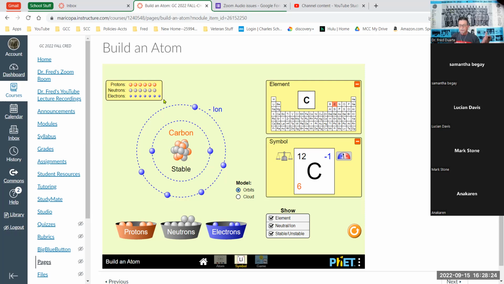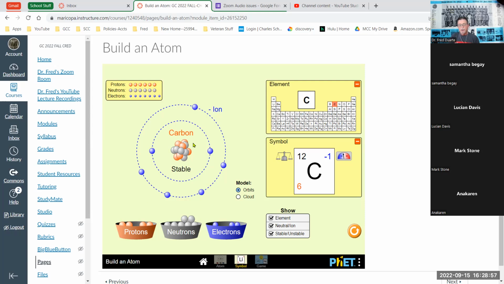If I have 6 protons, 6 electrons, I have a neutral charge. The moment I add an electron, I have 1 extra electron, so my net now is a -1. And these are the ions. And you can have a negative charge from a -3 to -2, -1. You can have a positive charge from a +1, +2 to a +3.